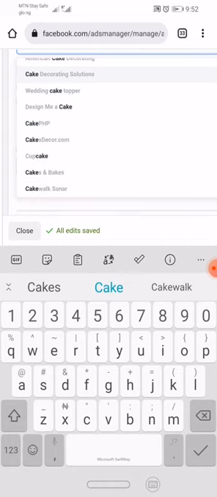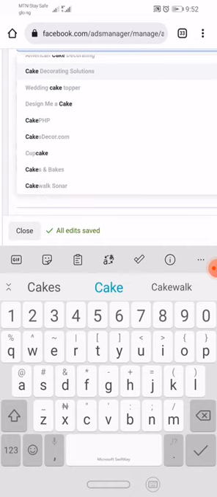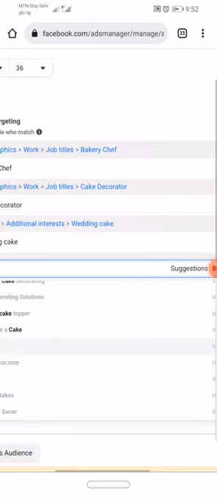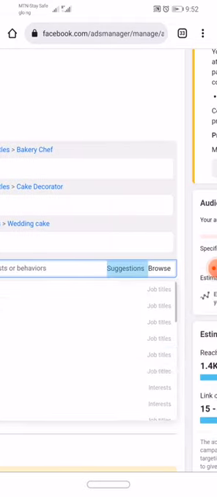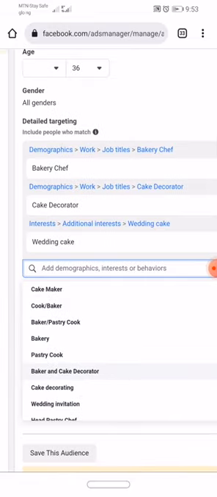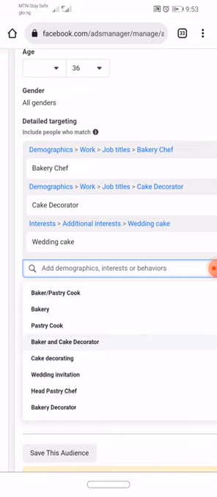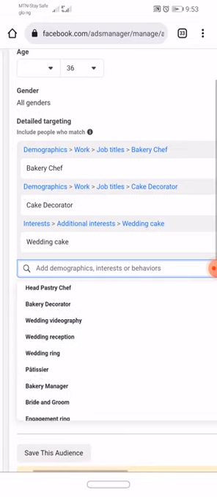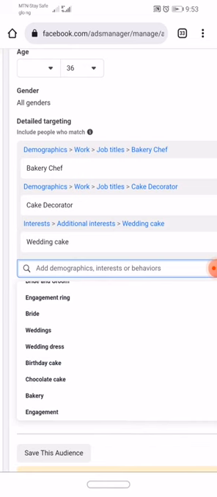If you click on suggestions, Facebook will also suggest for you: cake maker, cook slash baker, baker slash pastry cook, bake. These are the keyword suggestions Facebook is giving you. People that are searching this kind of keyword get to see your ad in this niche.